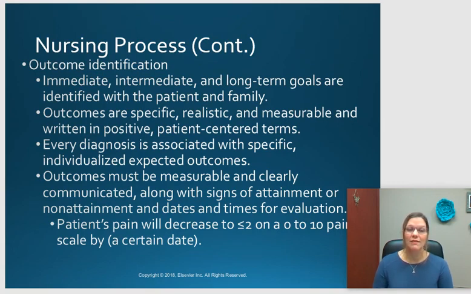The outcome identified on your screen right now is a nice, complete goal. It's kind of cut off with my picture, but it says the patient's pain will decrease to 2 or less on a 0 to 10 pain scale by the end of my shift. And that's perfect. You see, it's not 10 lines long, but it is detailed. I say exactly what I'm going to measure, how I'm going to measure it, what I want it to be, and the time frame. And also, it's attainable. Saying somebody's pain is going to be 0 when they're experiencing a health issue may not be attainable, but 2 or less might be very attainable for most patients.